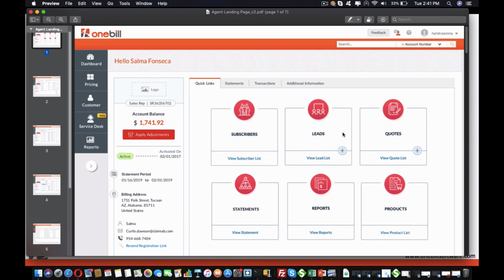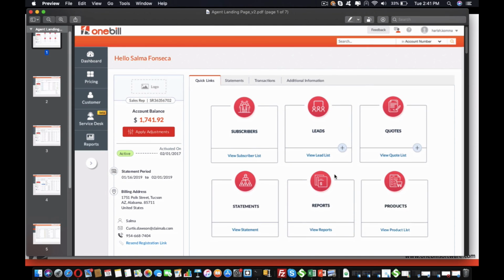This is a quick overview of what the agent portal would look like when it is available. When the agent logs in, they will have a dashboard where they see details like their statement balance and the statement period that is current, and they get a set of quick links to go and view information.